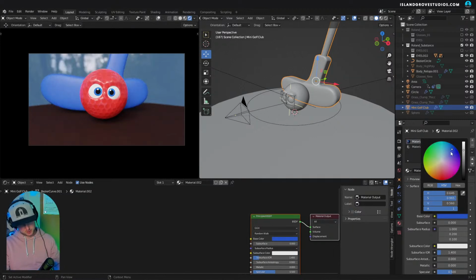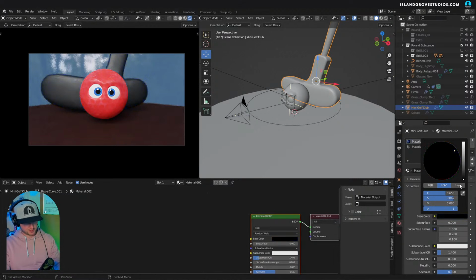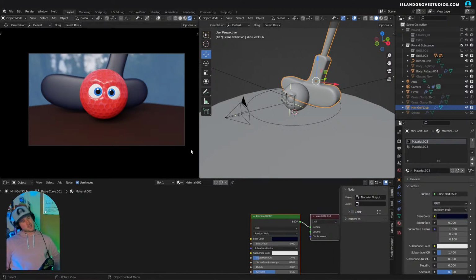Thinking if we make it blue, but then bring down the value a lot, not black. Well, it could be black, but maybe just slightly, like a navy. Yeah, I've seen navy blue clubs like that.